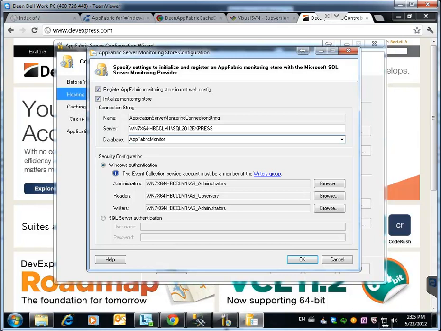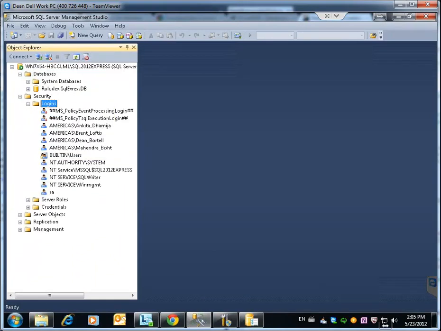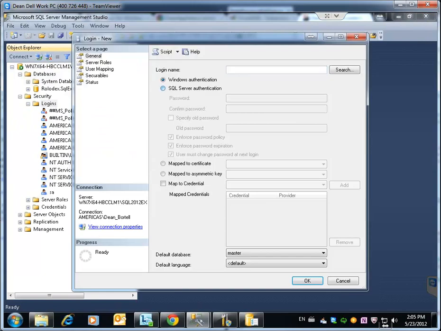Monitor. Okay, and when we get down here to the authentication, we're using SQL Express. So in the SQL Express, I'm sure we've got a user account. Ideally, we'll create one for this. So what I'm going to do is bring up SQL Server Manager. I'm going to go to Security. I'm going to go to Logins, and I'm going to create a new login. And it's going to be an SQL Server authentication. I'm going to call it AppFabric.